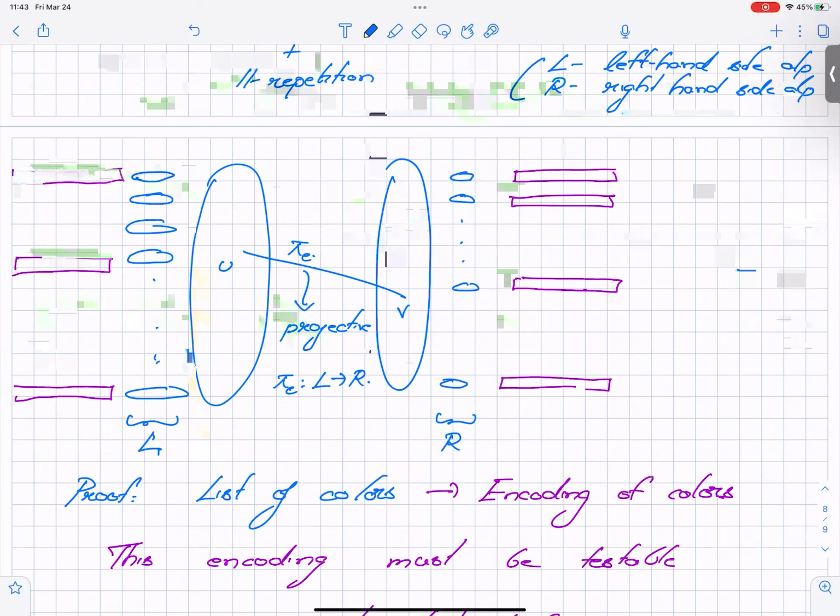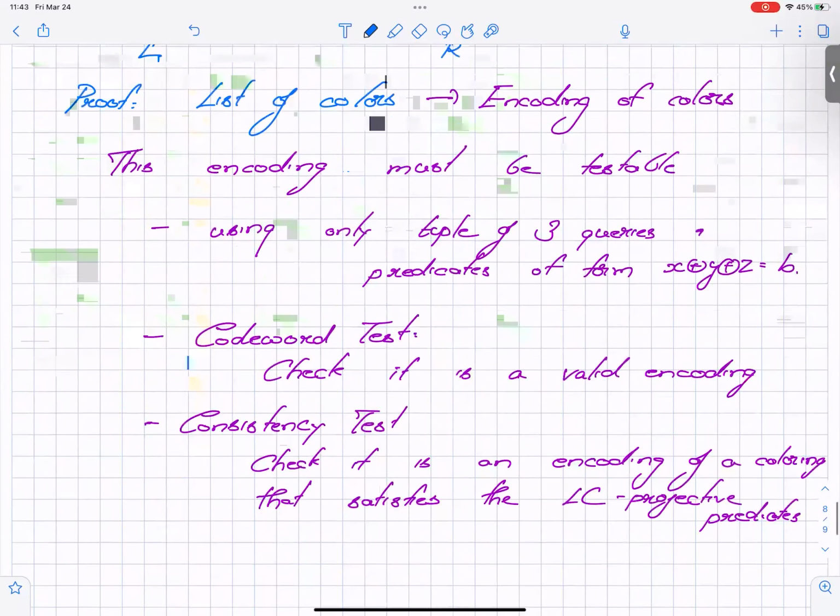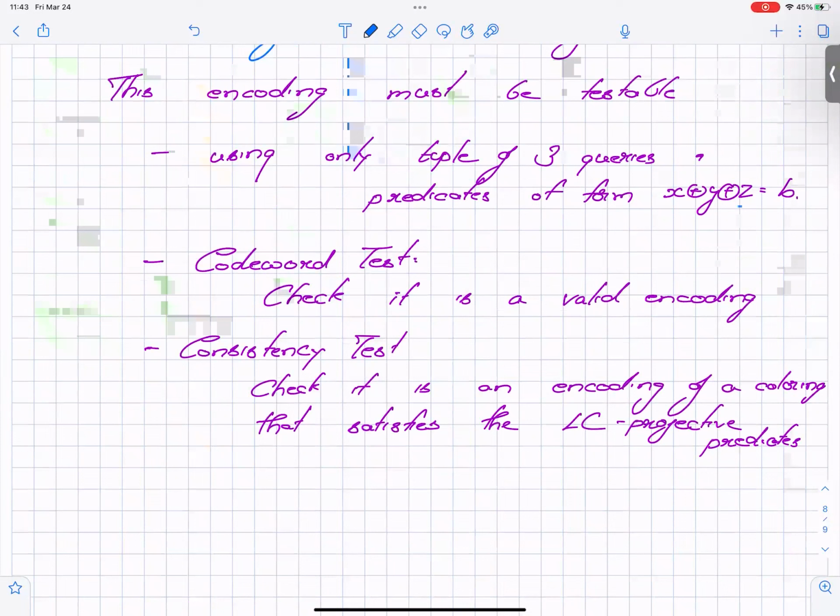So what is the good encoding? We have seen several codes. We have used a few codes over here. The only code which can be queried with 3 queries and locally tested is the Hadamard code, but the Hadamard code has a very linear property. I need to check some nonlinear, quantitative condition. We did something like that, but it didn't work. You are only allowed to query 3 queries.